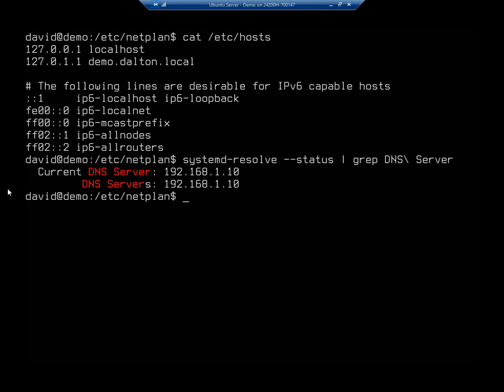Now, let's say I want to switch this back over to a DHCP assigned address. Now, the reason I'm doing this, by the way, let me just clarify. I am doing this because this is a test system, and in some instances, I'm going to want DHCP assigned addresses. For example, if I'm trying to connect to the internet and download something, I want a DHCP assigned address.